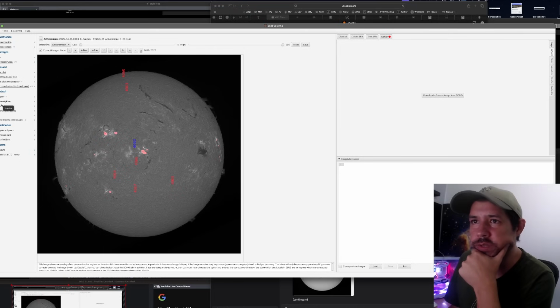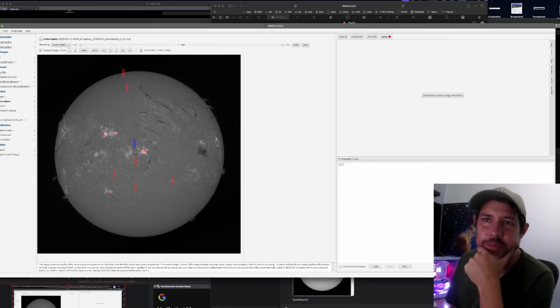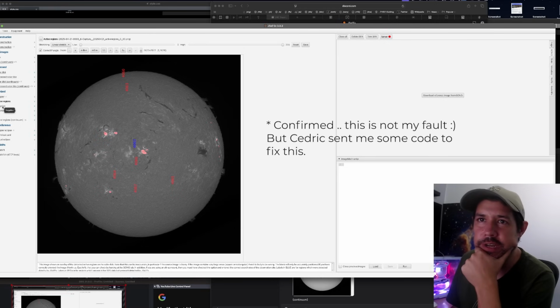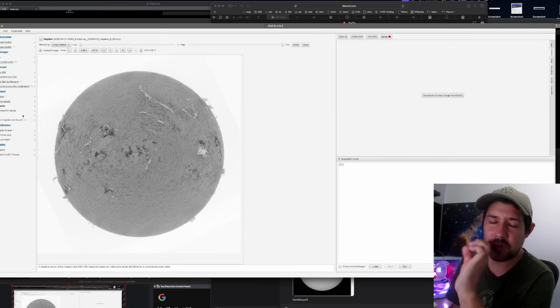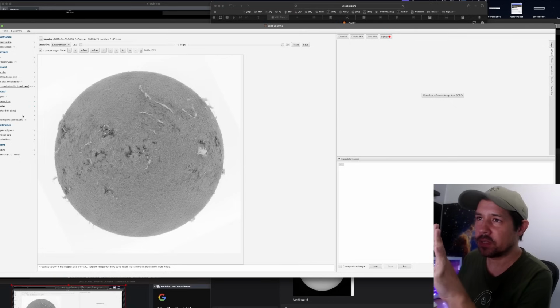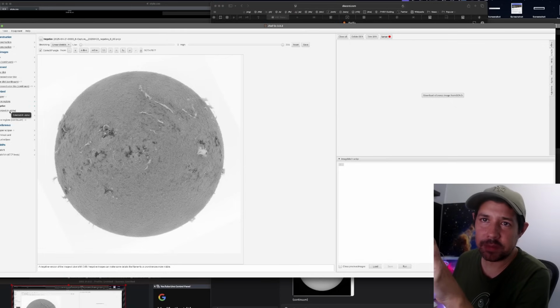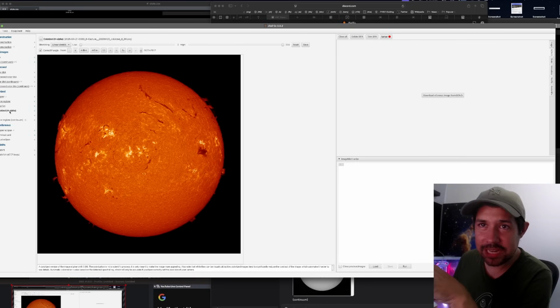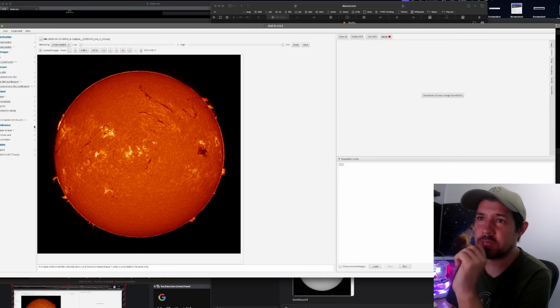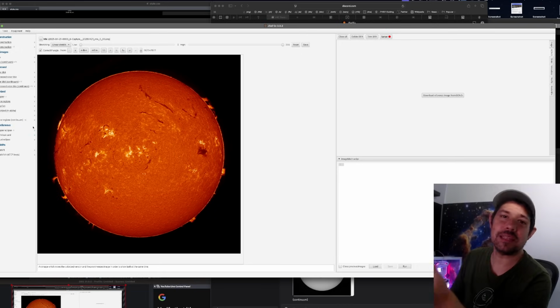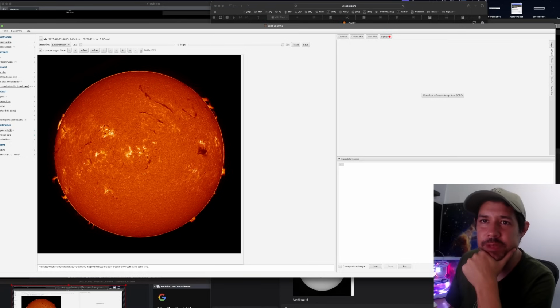There's active regions, which doesn't look correctly labeled to me. I think this is a bug in JSol'Ex right now. However, later on you'll see it does do it correctly. Negative, I love. I've always loved the negative versions of these images, and that really appeals to me. We have the colorized H-alpha, a little too saturated for my taste, but again, it's kind of a ready-to-go image, right? There is the mix, which will put the outside detail with the prominences and the flares coming off, and the inside detail as well.